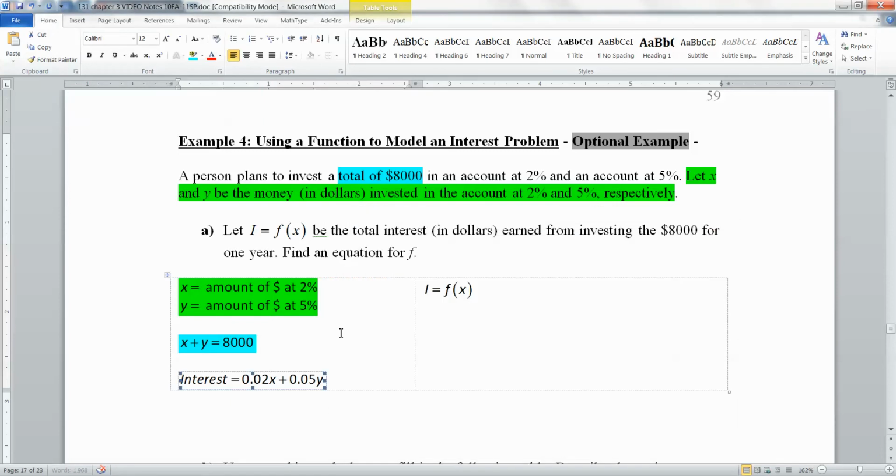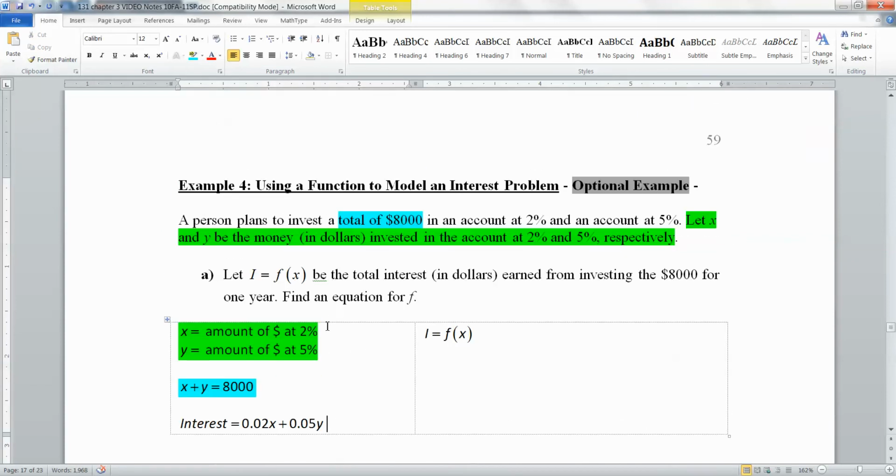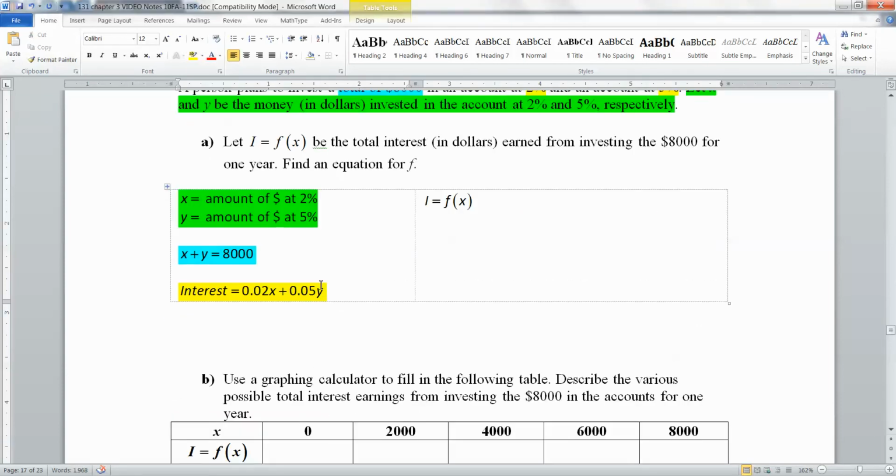Now, the problem with that is that it has too many variables. We want the interest to be equal to a function of x, not a function of x and y. And where am I getting this equation from? Well, it's sort of the definition of what interest is. So there's a bit in there that isn't quite in this problem at all. But the rest of it is really coming from the fact that you have interest. These two percentages are giving it to you. Now, the only issue is, again, too many variables. I need one variable, x. I don't need this other variable, y. This other variable is making my life difficult.